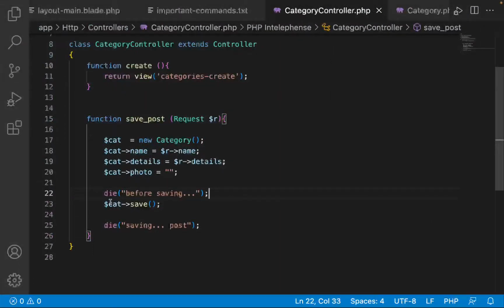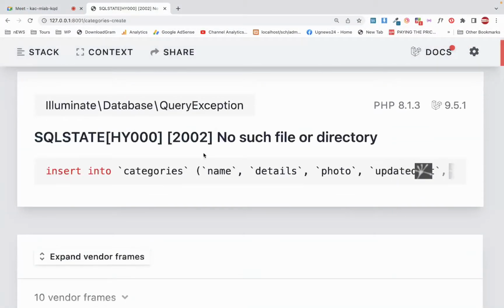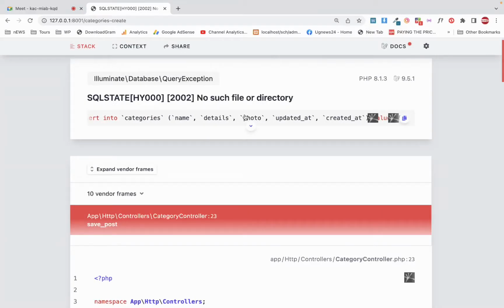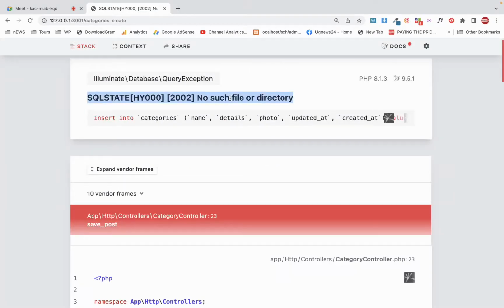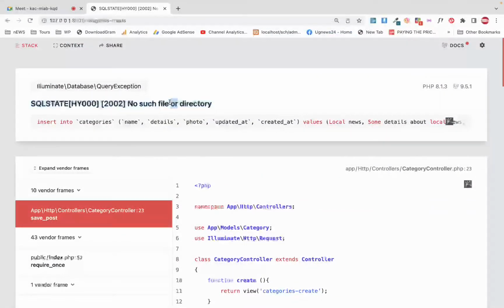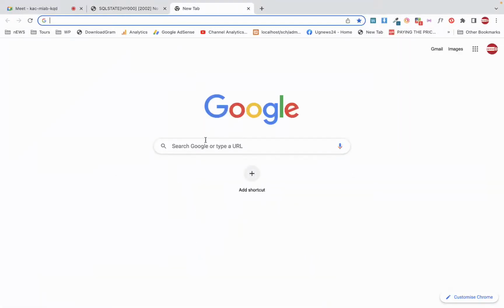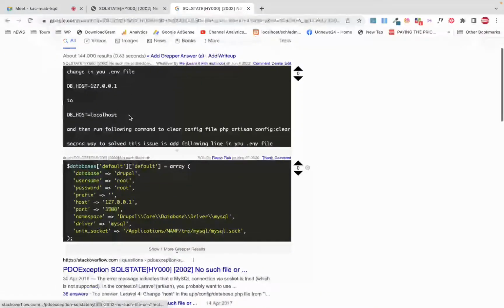So I'm going to go ahead and remove this before saving and leave this category save. So this is the method that does the saving of a new category. So if I come and refresh, you can see there's an error. This error is just something that is happening on a new version of Laravel. I've already faced it before, so you can copy that error, come to Google search and find what it might be meaning. So you can see the solution.